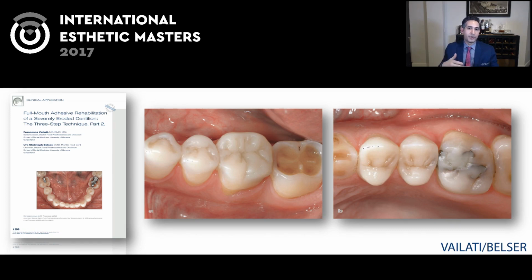I'm going to show you my technique is just a little bit different, because at this point when you're testing, you have no anterior guidance, no function. I like to have that, because the few times that I've gone without that, the patient was less comfortable and complained about it. So I find that skipping to step 3 a little sooner, like in the first week or 2, or sometimes even right away, is actually a better approach for me to test everything out a little bit quicker and give them the guidance and anterior function.